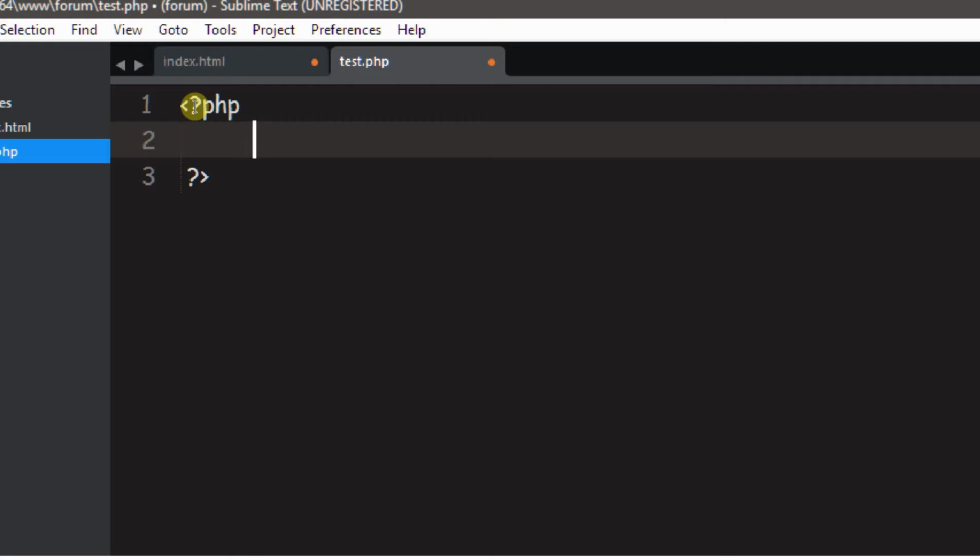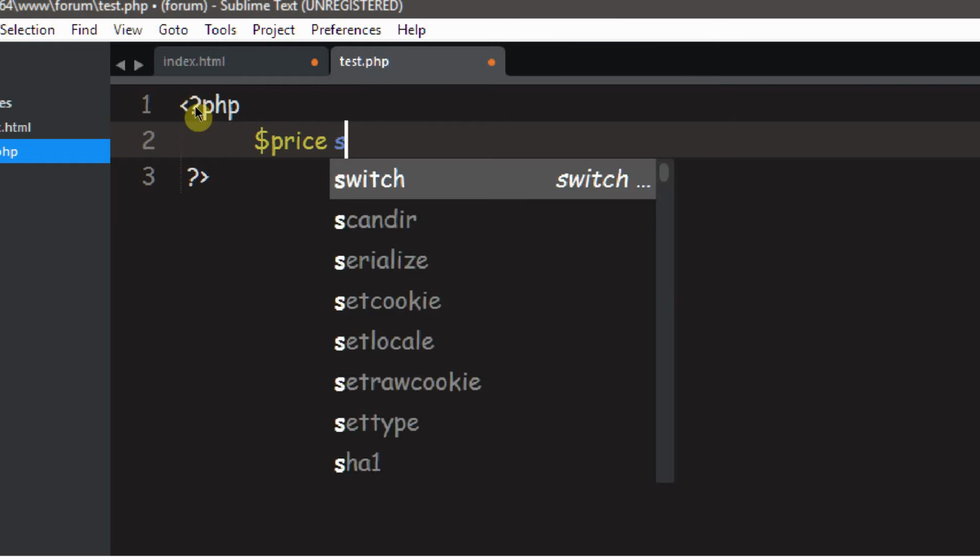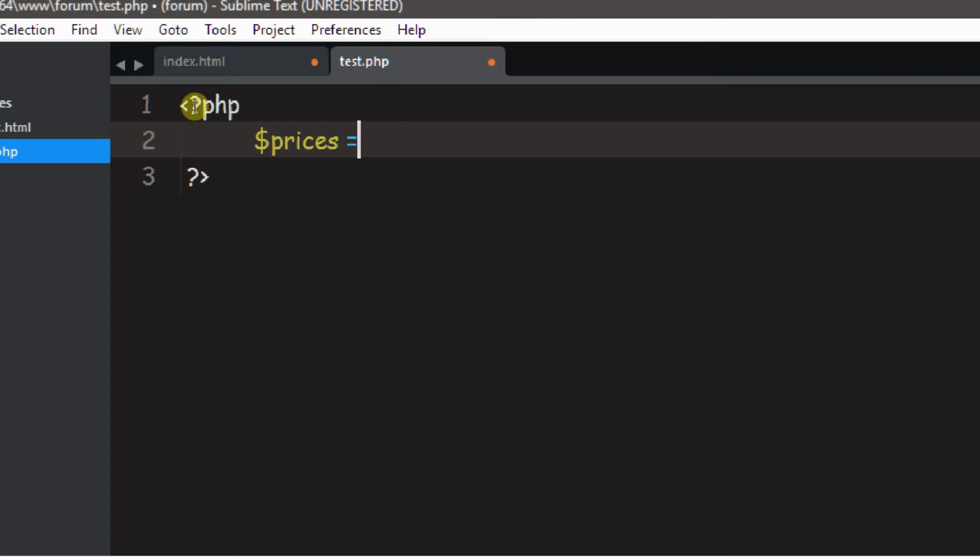And to make an array, we basically just have to do a variable, and we're going to call it prices, and you want to set it equal to array, and now parentheses, and outside your parentheses, of course, put your semicolon, and inside this, we just want to put all the values we want inside of it. So this array here is a function, and we'll talk more about functions in a bit, but actually it is a language construct, and we're going to put all the things that we want inside of here. So, like prices, we may want 1.50, 6, 34, and 11.